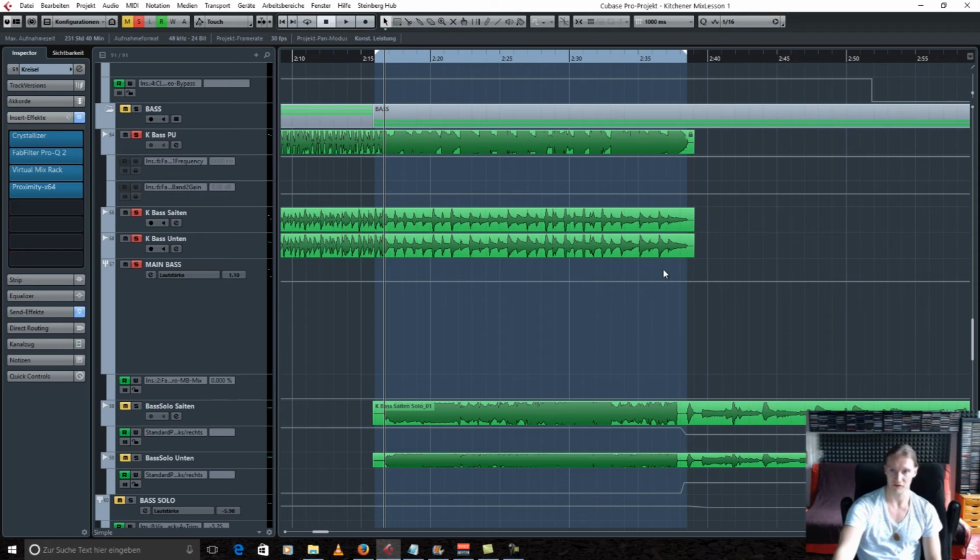Next up, we have the bass, which is green here in my session. And for sonic continuity, I decided to treat it exactly like everywhere else on the album, which is a combination between a DI signal and two microphones. So this is what it sounds like.